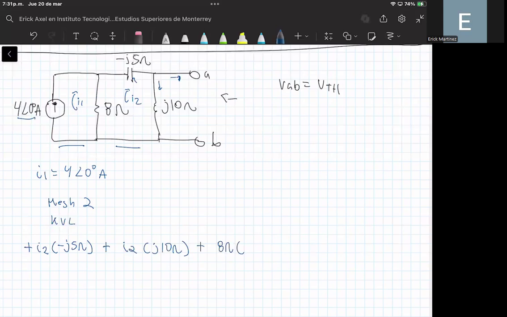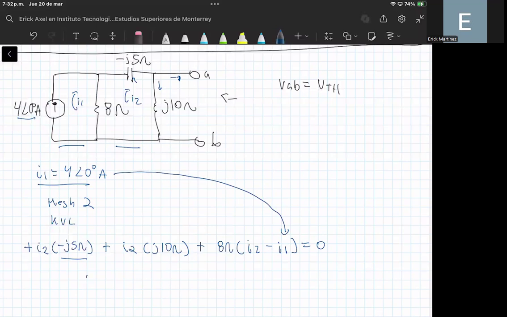so that basically means that the current that is flowing through this resistor is the difference in currents between mesh number two and mesh number one. Okay, and with this difference in currents, we can compute the voltage drop in this element, and this should be equal to 0 according to the Kirchhoff voltage law. So in this case, you can set up a system of two equations and two unknowns. Here we have one equation, and here we have the second equation. Okay, in fact, you can substitute I1 in this equation, and you can solve for I2.